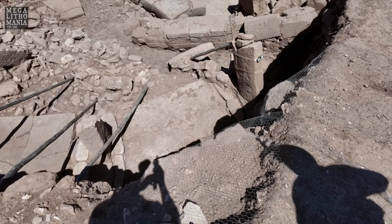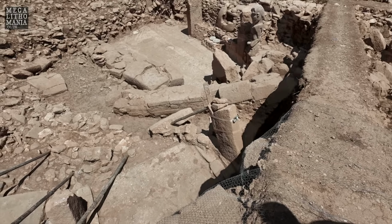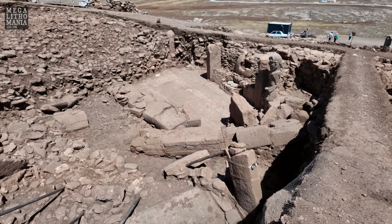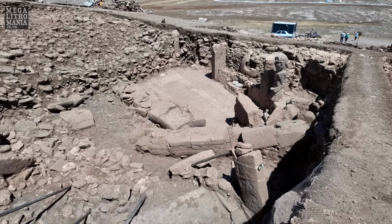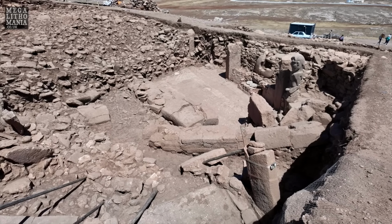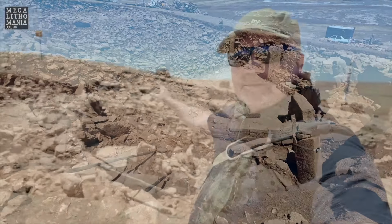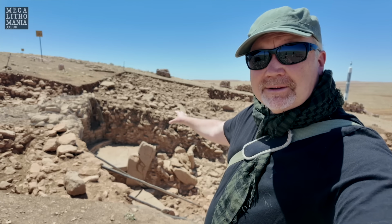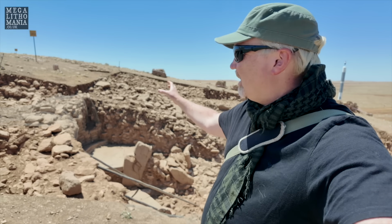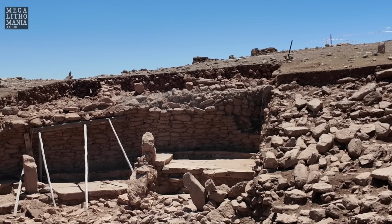We can't get any closer. Looks like the arm has been chipped off the statue, like recently. That wasn't chipped before. More stone plates there. That down there is obviously where the small vulture was. We've got strange cut marks within the structure itself. We've got a stone bowl we looked at from the other side. We haven't seen this whole area here before, so this is fascinating. We just spotted this, me and Andrew have been discussing it. At the very back of the platform, within the wall itself, probably the southern entrance originally, is a niche. It's similar to what we find in the main enclosure structure, AD.